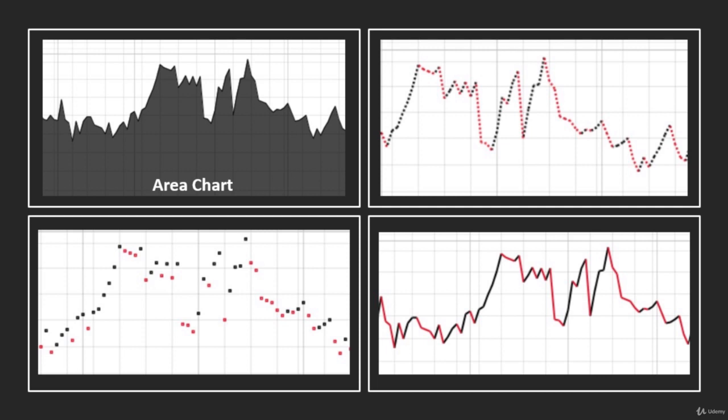And line charts can be helpful when we start looking at things like moving averages, and we're going to look at an indicator where you look at moving averages, and that's a line itself. And you want to look to see where that line crosses different price things. And sometimes line charts can be very helpful to see where that crossing point is. And then the one above that is another line chart, just using dots basically to represent the pricing that way. So you can choose the way that you like to see things represented.